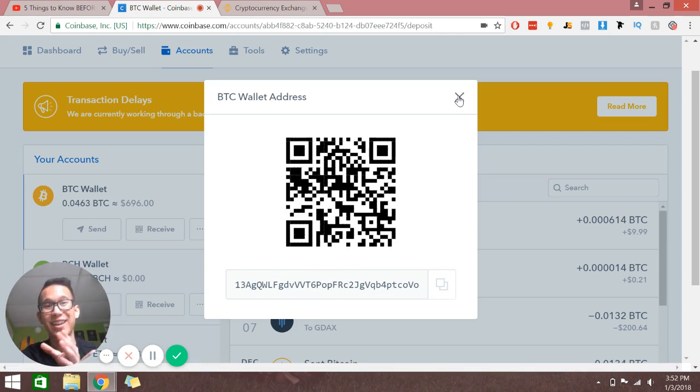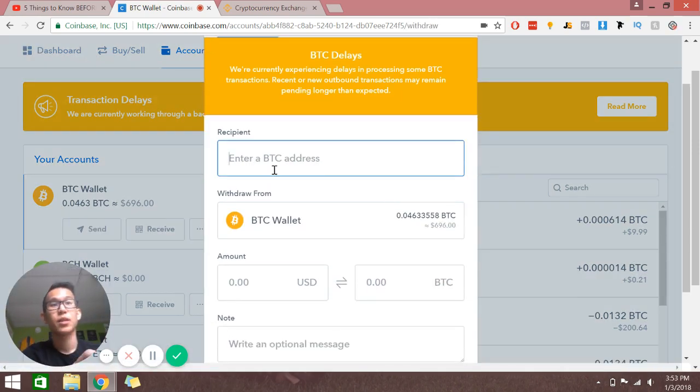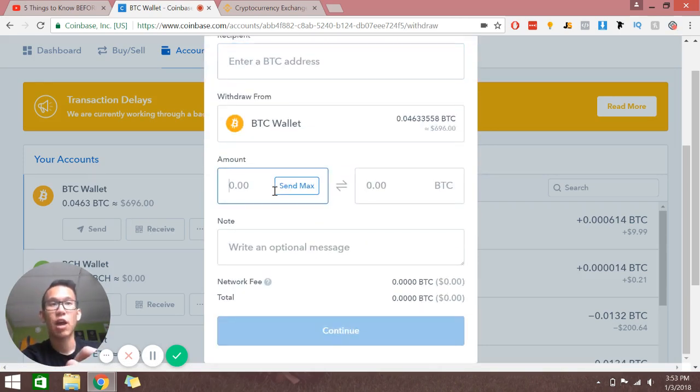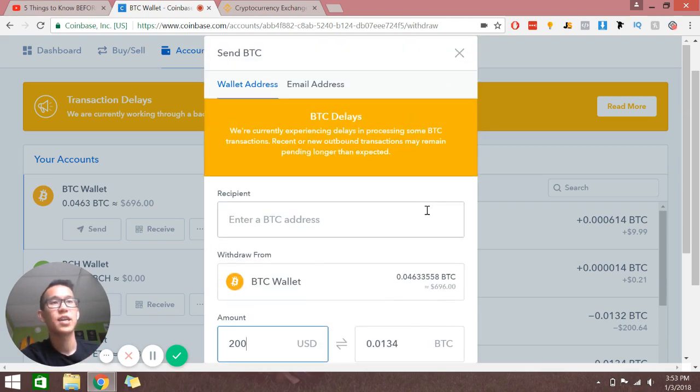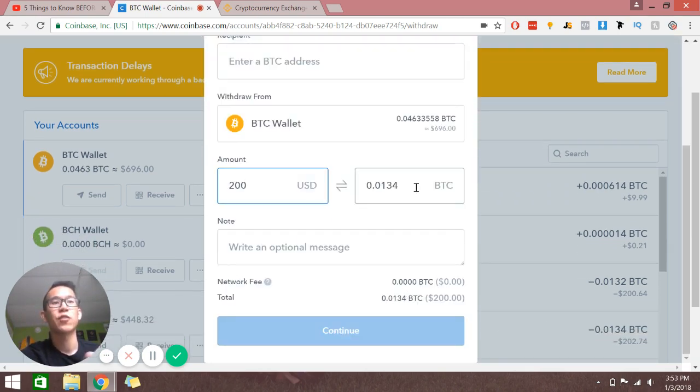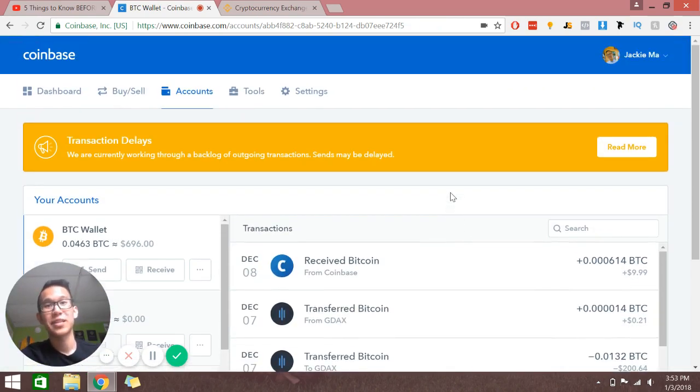And you have to make sure that it's a Bitcoin wallet to a Bitcoin wallet, right? So you're sending Bitcoin to a Bitcoin wallet. And so how it looks is, you would enter the Bitcoin address, which is that address that I just showed you earlier, right? And you just put how much you want to send. So if I want to send $200 to my friend, John Smith, for helping me out, then that's all I'd have to do. Continue. It's real simple, really easy, right? And that amount of Bitcoin is going to be transferred over to them. Okay, so that's pretty nice, pretty simple.